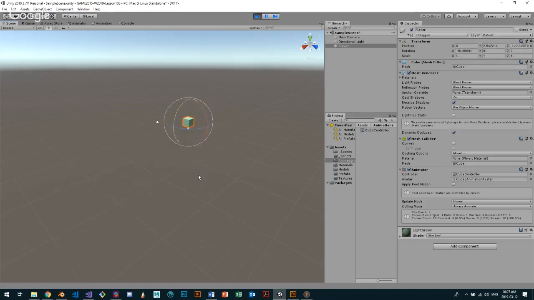Questions around this? Does anyone not know what I did or have questions around how I did it? Literally, all I did was I went through Blender. I added some keyframes. I exported it. I imported it into Unity. Just a recap: in Unity, I had to make a couple of changes. The key one was I had to create an animation controller that I attached to the new object. I dragged and dropped the built-in take, the default take that's part of this object, into the animation controller, and then we're able to make things move.